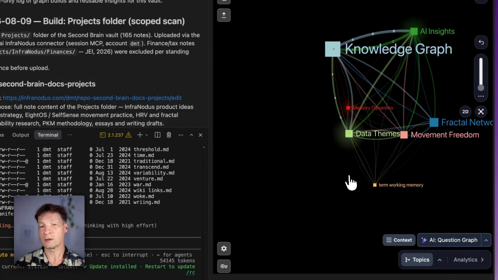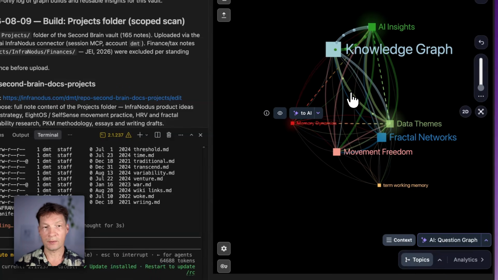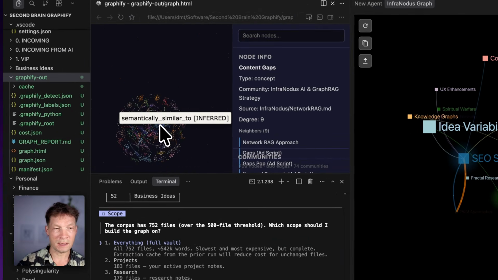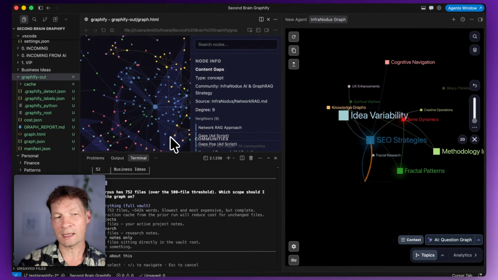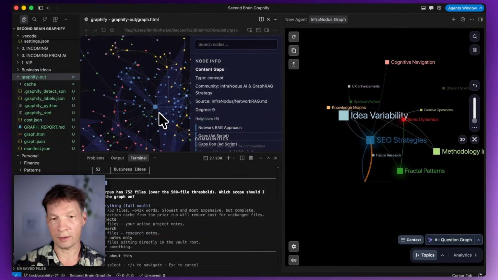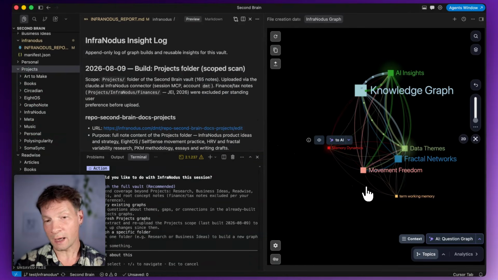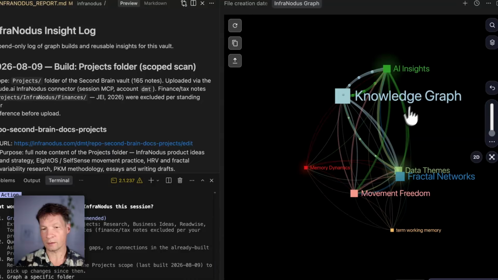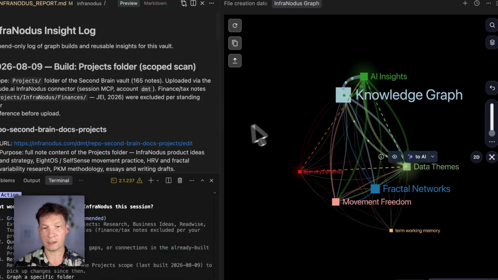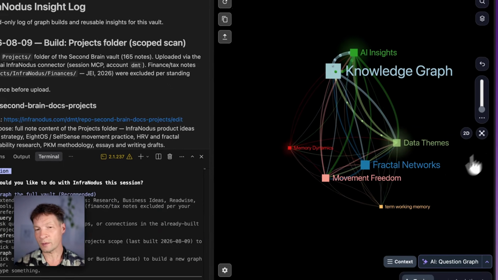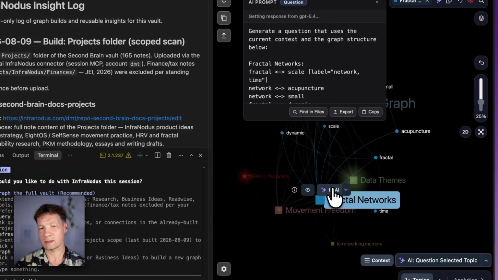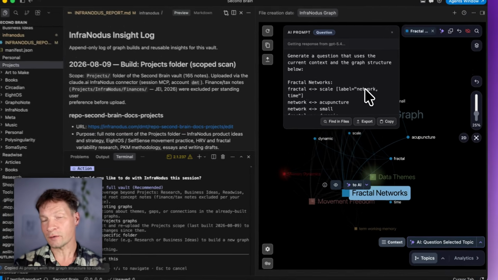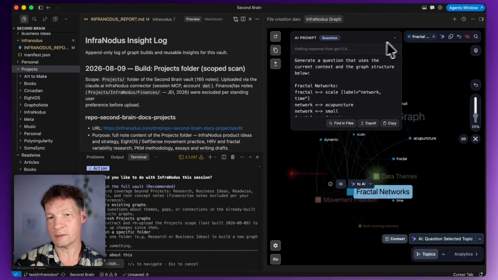You can actually do things with it because, for example, if I look at Graphify, you see it's a very big structure, so it's only usable to the LLM itself. I can be asking questions about that structure and maybe I will get some interesting responses. I'm going to show you how I do that later. But if I have InfraNodus, I can simply point at a specific topic I'm interested in. For instance, you see when I visualize the content of my folder, fractal networks is something that is important. I can simply send it to AI, and then the InfraNodus extension itself will generate a response for me.